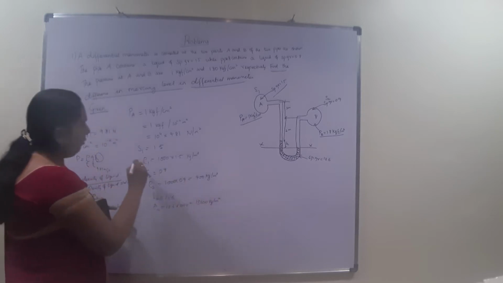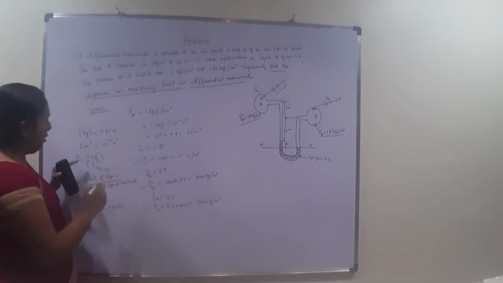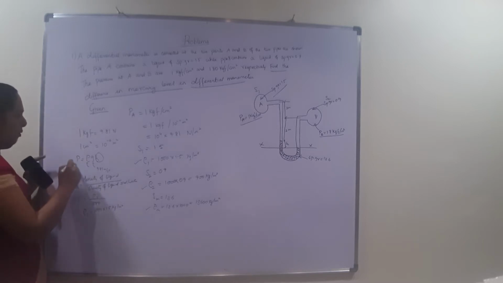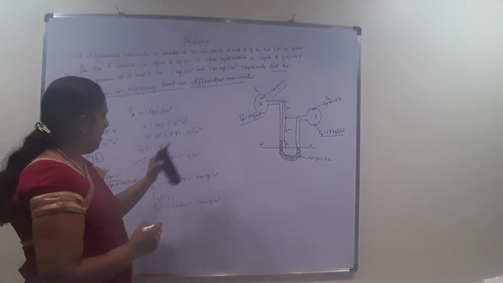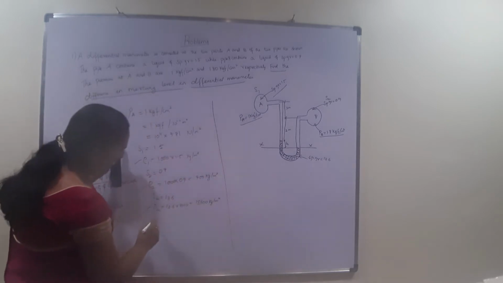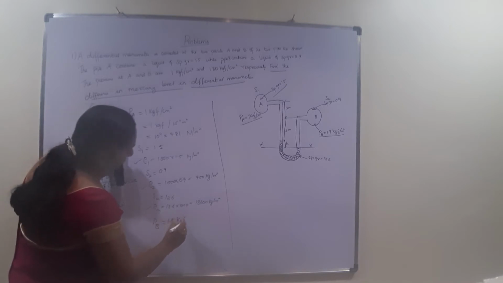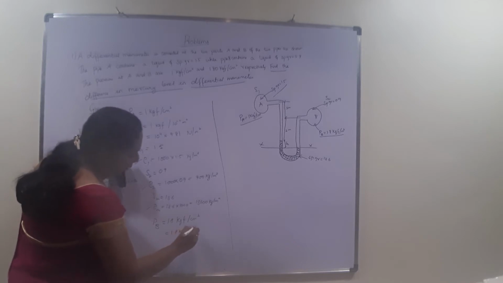So what are the things we know? We know rho, rho 1, rho 2, rho m, which are all essential for this formula. Rho is essential, G is essential, so P alone we have to find out. P here is given in Newton per meter square. Similarly, we have to find the value of PB in Newton per meter square. PB is equal to 1.8 kgf per centimeter square. Please convert this into Newton per meter square. The conversion of kgf into Newton is 9.81, into 10 to the power 4.